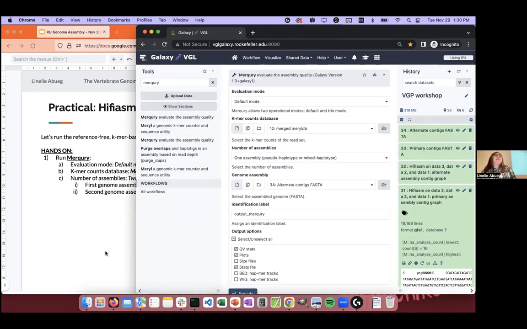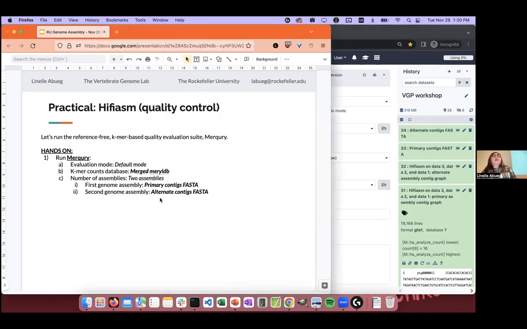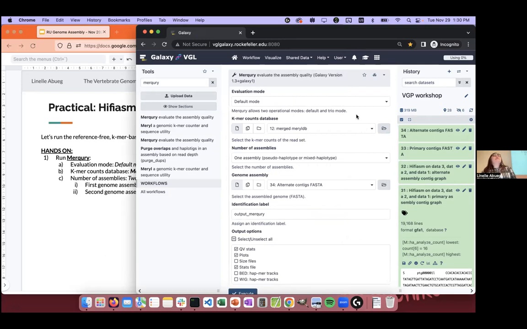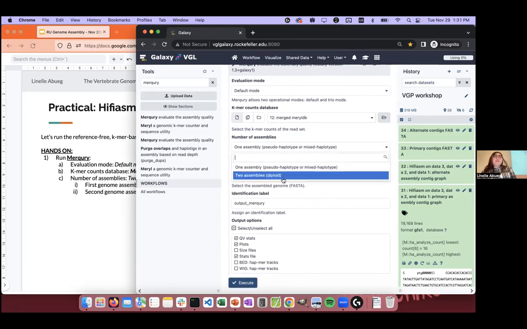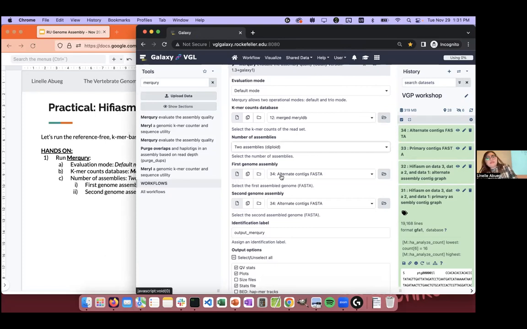This is a reference-free k-mer based evaluation of our assemblies, based on all the k-mers in the reads. So we need to feed it that Meryl database. This is a k-mer database from our reads that we made earlier, like yesterday. We have 2 assemblies, so we're going to switch this over to 2 assemblies.